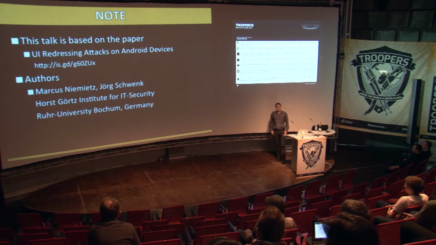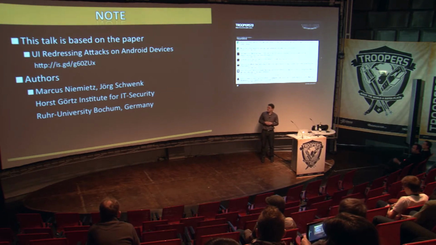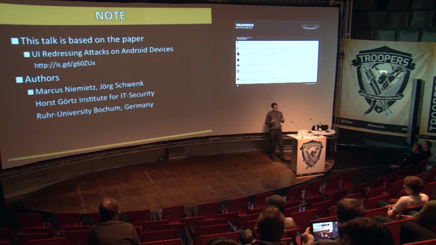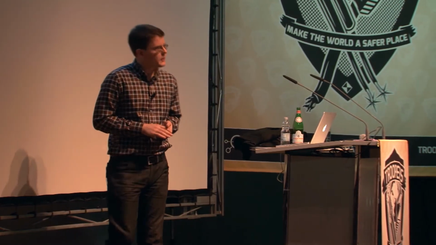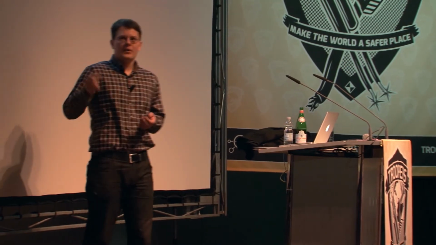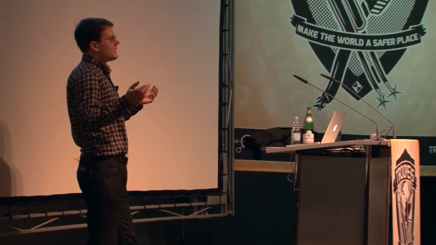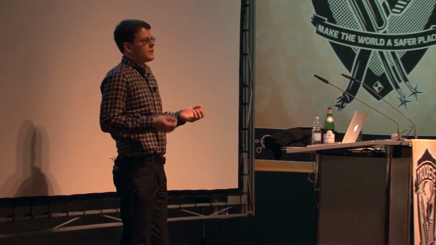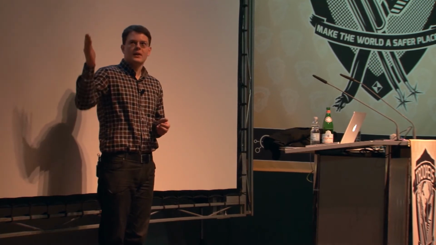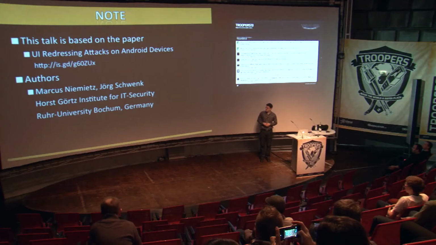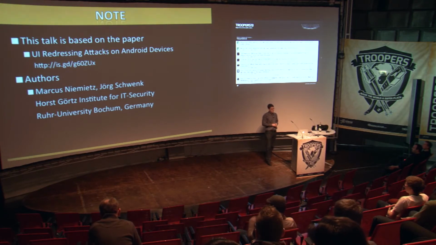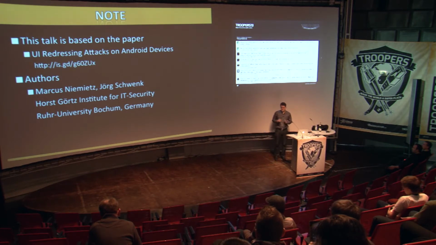Before I show you the table of contents, I want to show you one note slide. I wrote a paper for the Black Hat Abu Dhabi conference in December of last year, and this paper includes, let me say, 90% of the research that I will present today. It's 7 pages long and it's free to download. If you're interested in it, here is the link. The co-author is Jörg Schwenk, my professor from our chair of Network and Data Security.